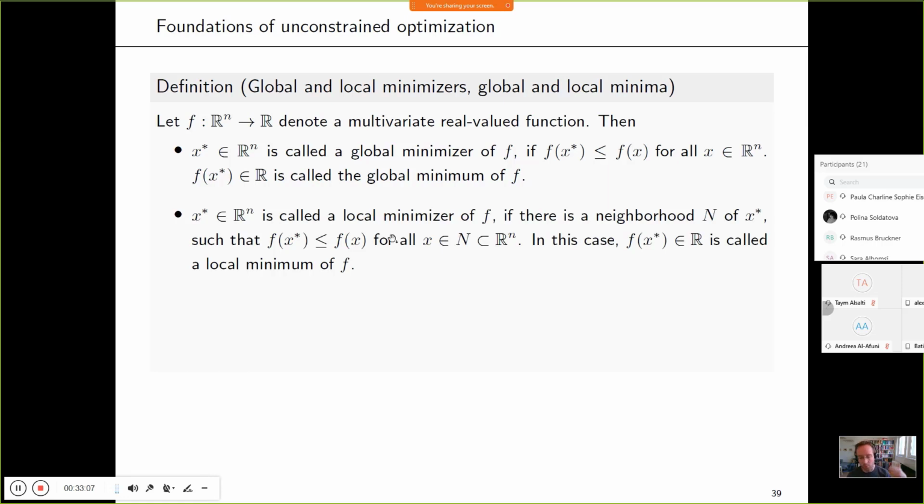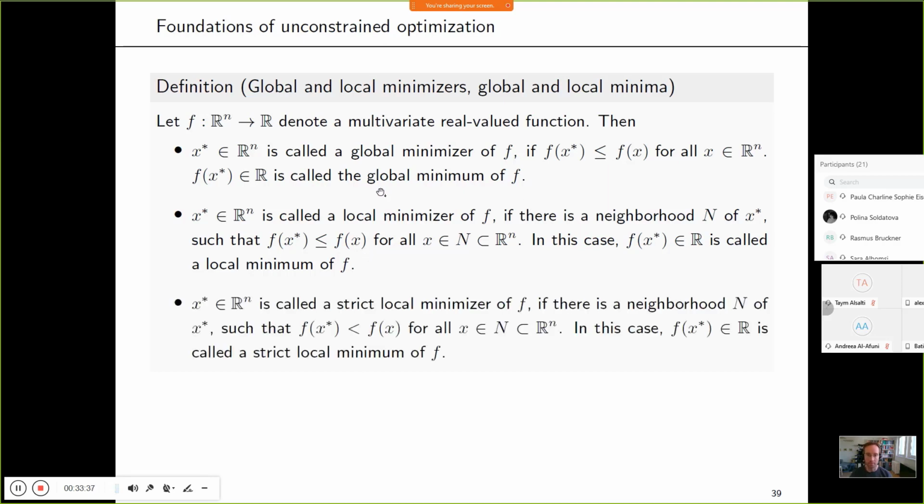And of course, you're all aware in terms of parameter learning that the problem often is that you get stuck in a local minimum. So everybody knows about local minima. If one casts that a little bit more formally, that means there's at least a neighborhood of x star such that the value that the function takes at f of x star is smaller than f of x, but it doesn't need to be over the entire input space.